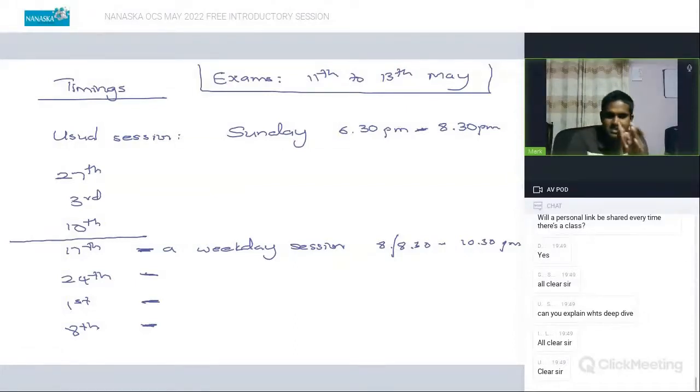If you are also okay with Saturday, upon discussion, where everybody is available, let's agree on dates and arrange the additional session. Don't worry, these weekday sessions are just kept tentative. Based on everybody's feedback and availability, we can agree on a date where everybody is there. So don't worry about the dates, they will be informed in advance.